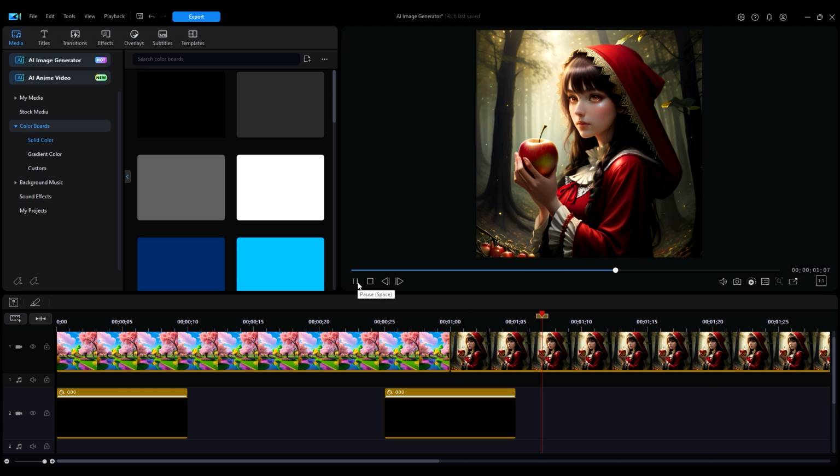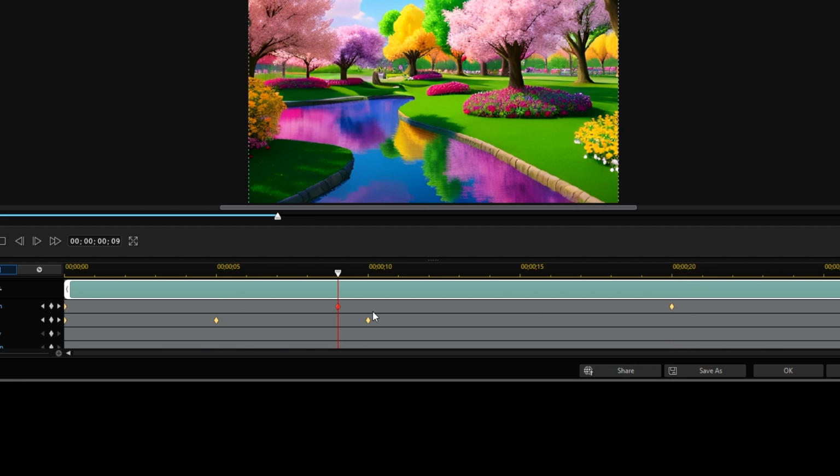In our case, we're using it as a transition between the dreamy images we generated, so we'll copy and paste our blinking effect to cover the areas between each image. If you want to make the blink slower, you can change the number of frames between each keyframe from 5 to a bigger number. For this purpose, let's say you decide to change it to 10 frames between each keyframe.